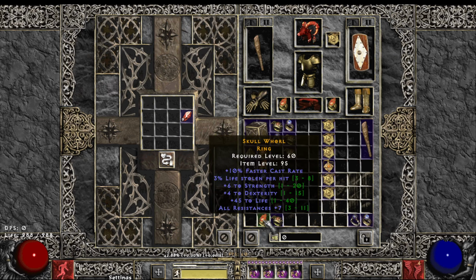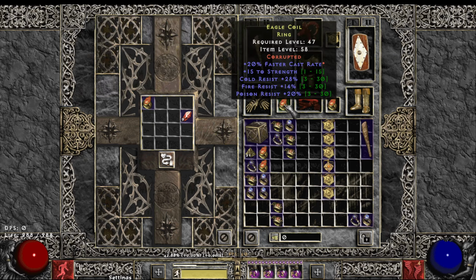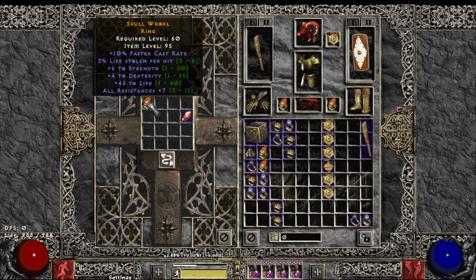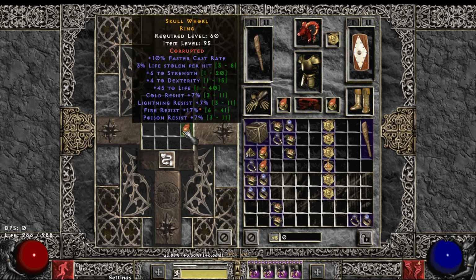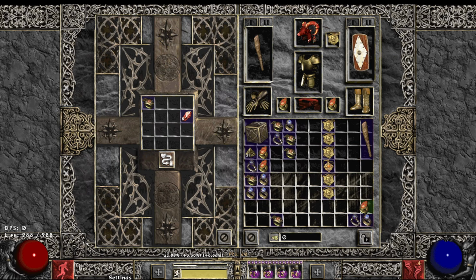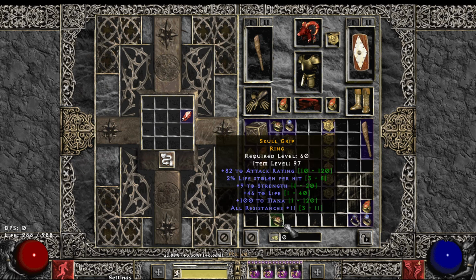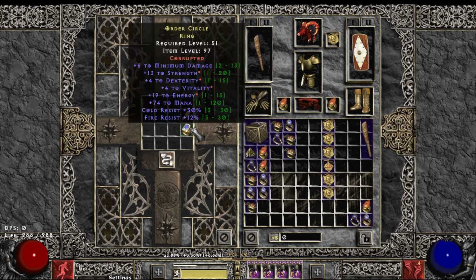Rares. Yeah, this is the nicest ring I crafted today. One's really good. Strength dex, 45 life, 7 all res. And it matches the skin of my other 20 FCR rings. This would be a lovely 20 FCR ring. Go. Fire res feels bad. Goddamn it. A little good ring, but yeah. Bad. MF. Melee ring. It's a brick.